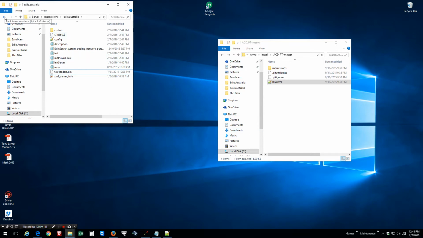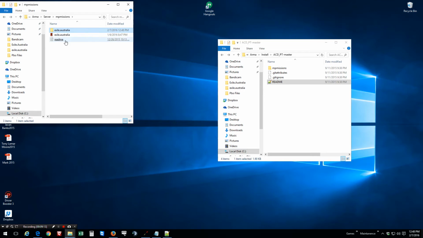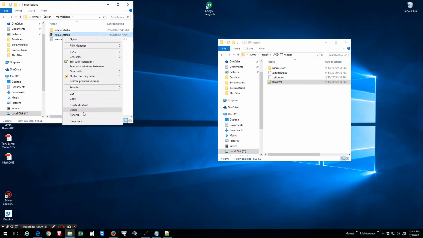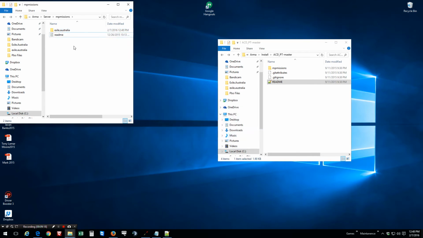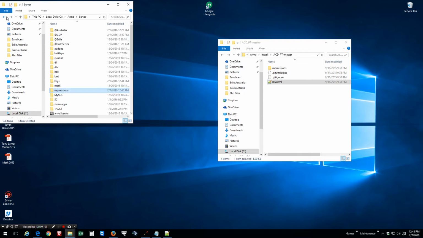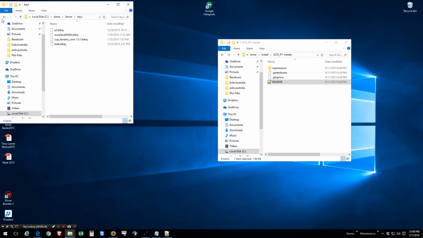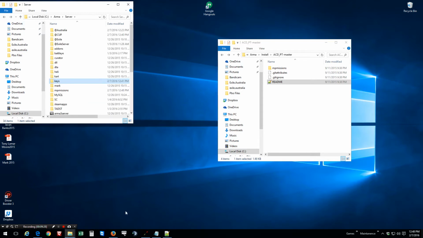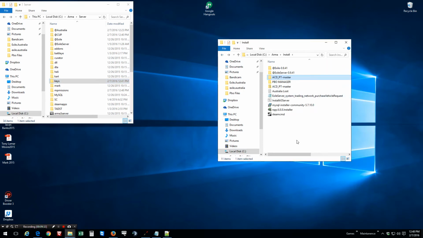Okay, now we backspace out of that, delete the old one here, because once we're done messing with that file, it's going to be all said and done. Key files in there. Alright, now what we want to do is go back into your install folder.